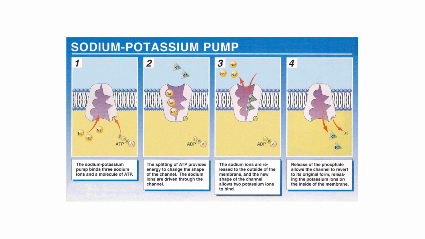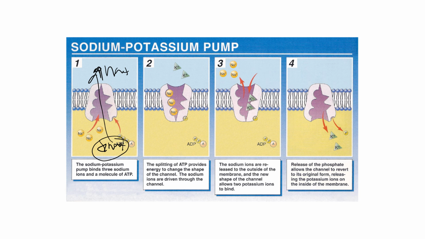All right, so here's what we know. Sodium, as I've told you, is high on the outside, and sodium is low on the inside. Our cells like to do this all the time: they take sodium from a low concentration and kick it out of the cell to a high concentration. That's against sodium's concentration gradient.